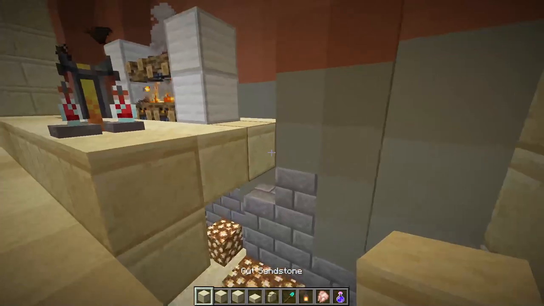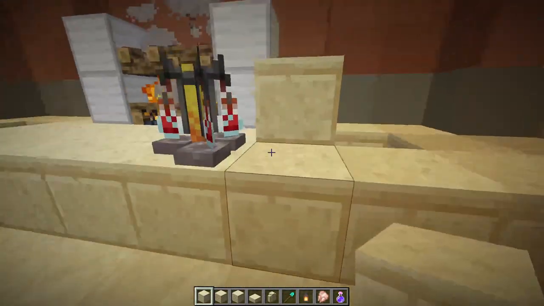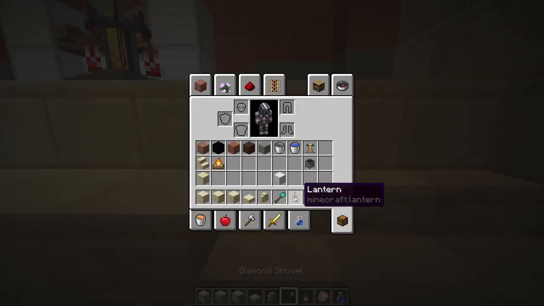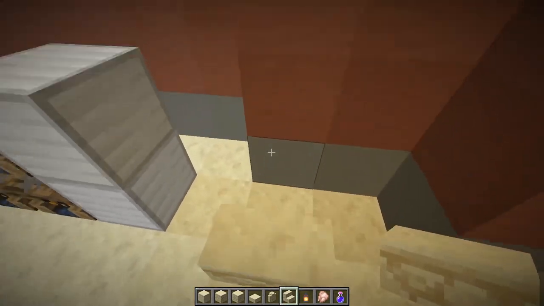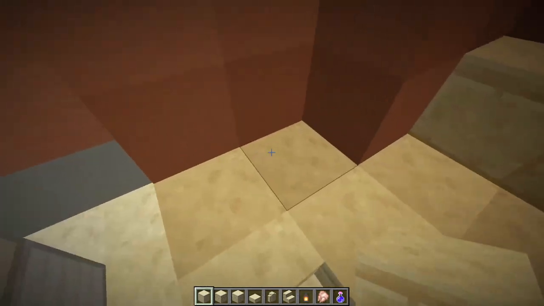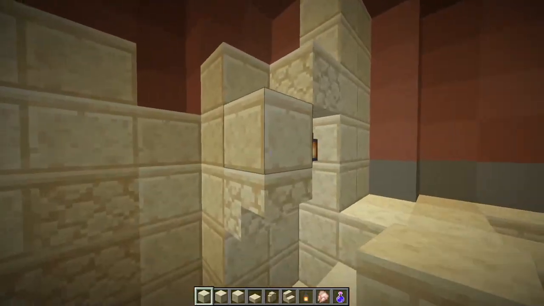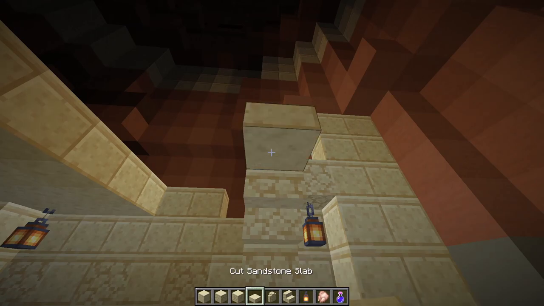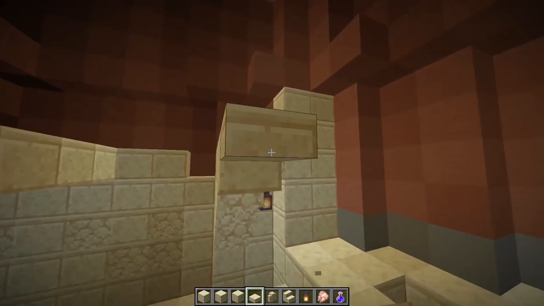Yeah, we'll finish the floor. Right here. And what else? The staircase continues up here. Grab some more sandstone. And bam. People can stand up here. Yeah, now for the arch. So we have one there. One there. Add a slab. Next, we'll add another slab.